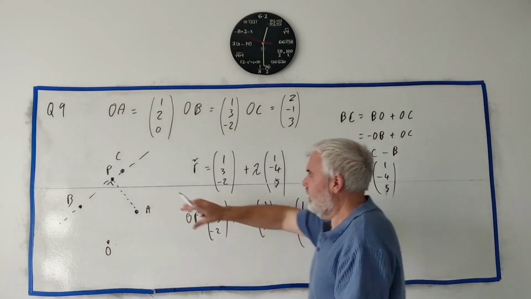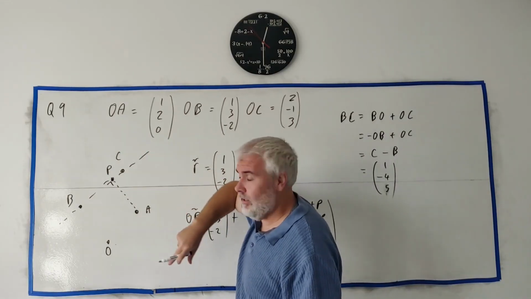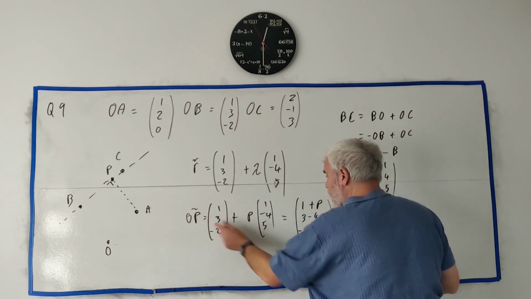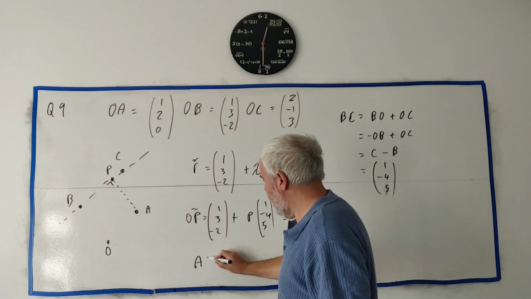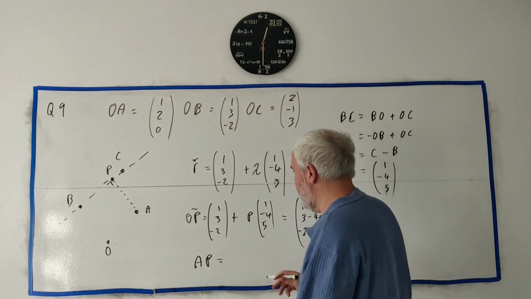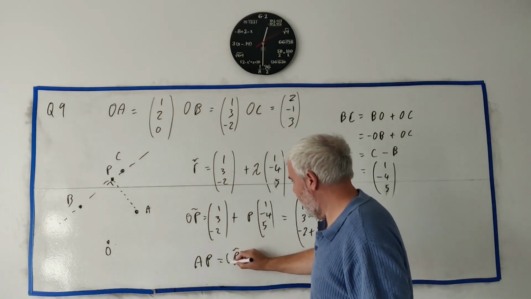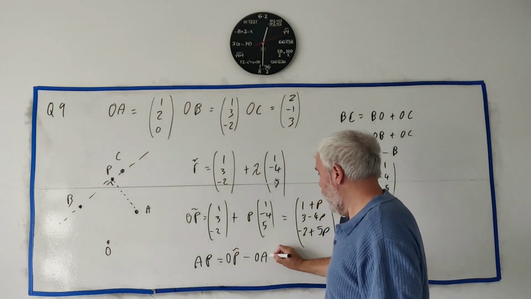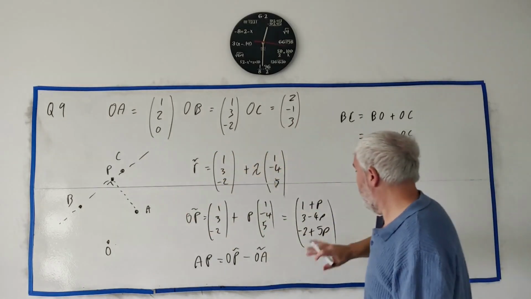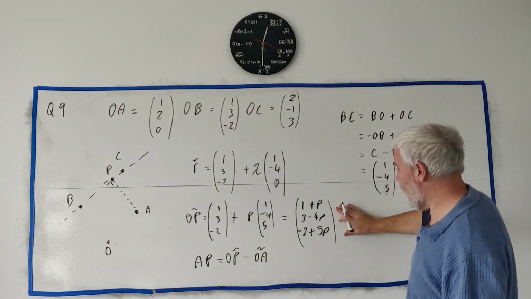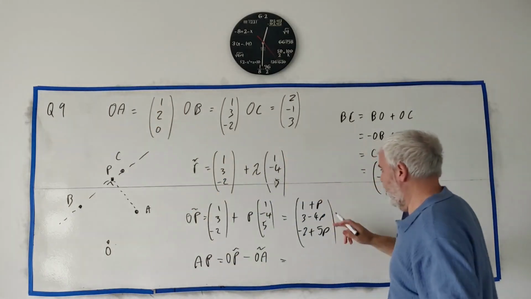That's a vector that's going along this line. And we really now just want a vector on this line. So we have OP is this. We'd love to get PA or AP. And we can get that. AP is just equal to OP, or yeah, let's leave that as OP minus OA, by the same logic as up here. And we have A here, we have OP here, so we can just do this one, take away this one.